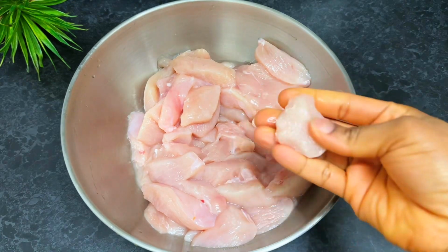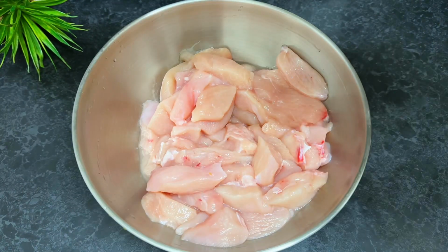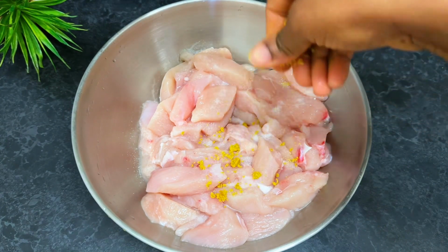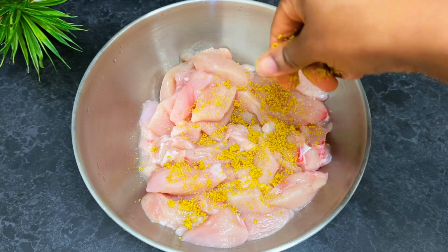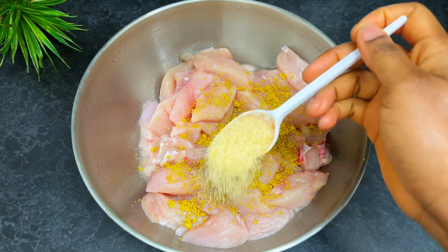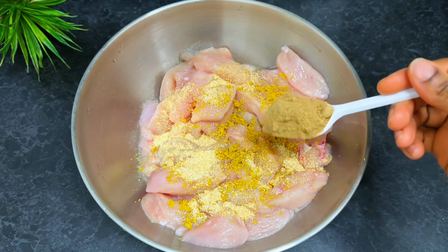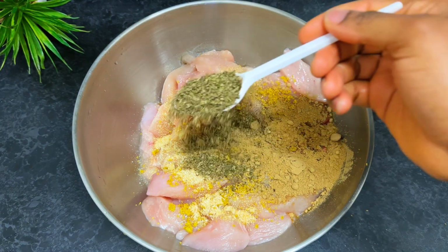So guys, we are starting off with our protein, and in here we'll have our chicken breast cut up already into bite sizes. Yes, now it's time to season. Go in with some salt, your seasoning, and the next thing to introduce is a teaspoon of garlic powder, followed by a teaspoon of ginger powder. Basically season with your favorite seasonings, okay?